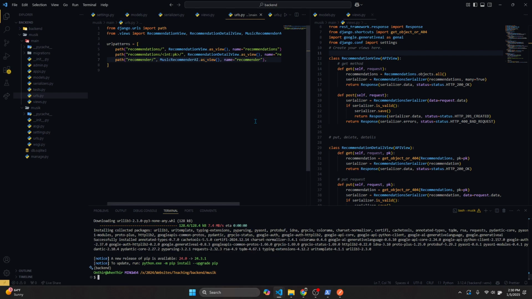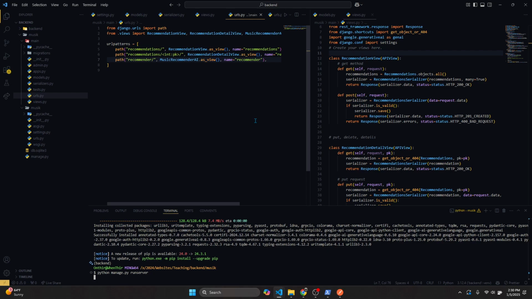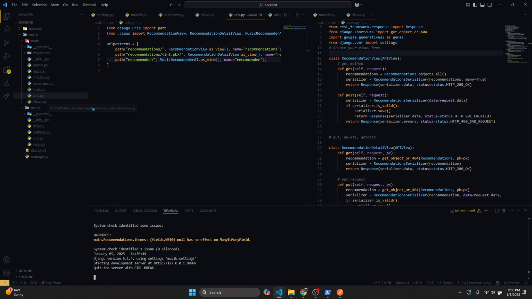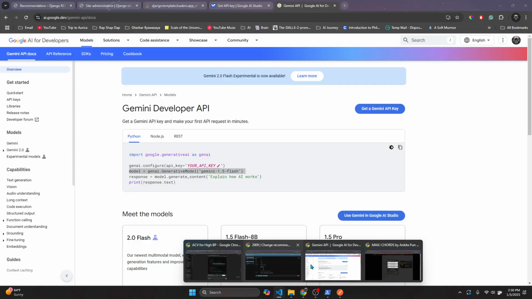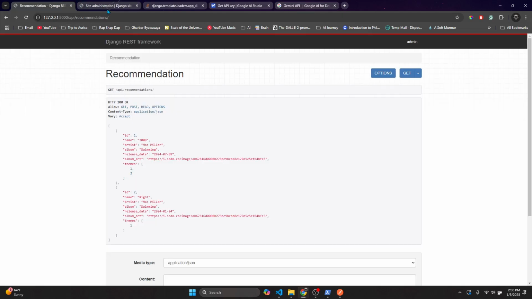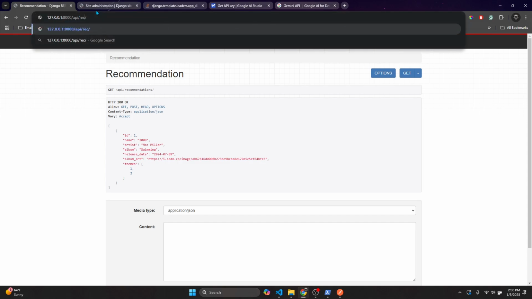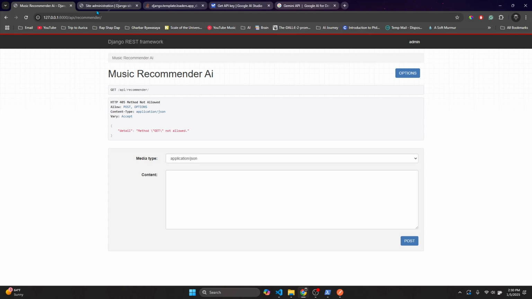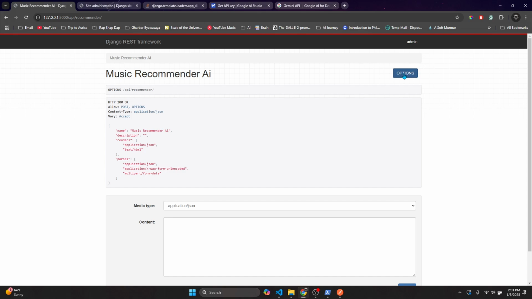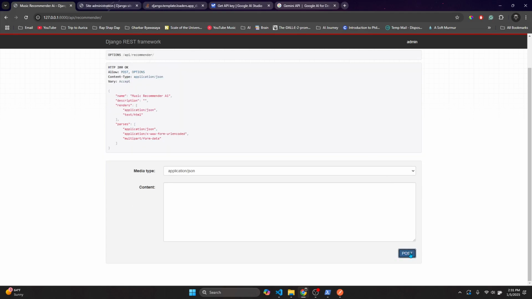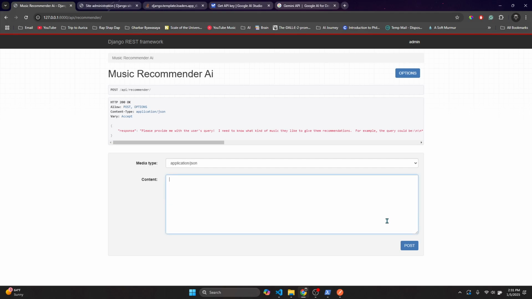Let's just go ahead and try it, guys. And see, there were only a few steps to integrate that into our web app, which is pretty simple. So API recommendations, and let's go to recommender. It says get not allowed. Let's just do post, if that's going to work.